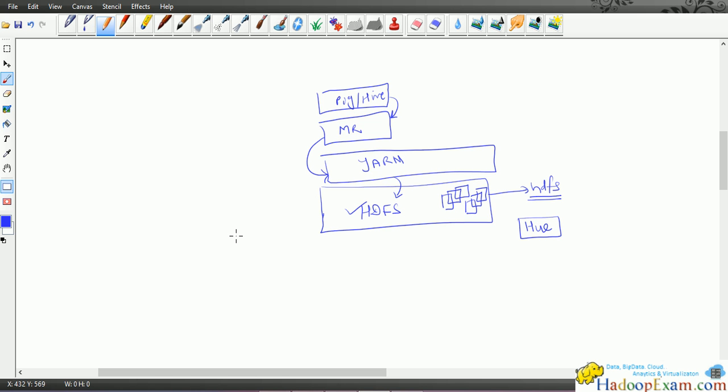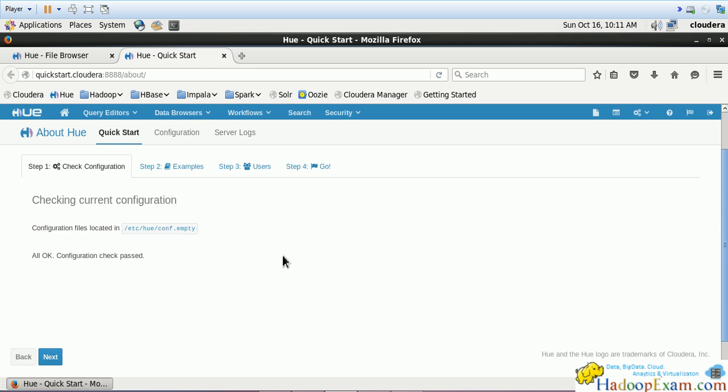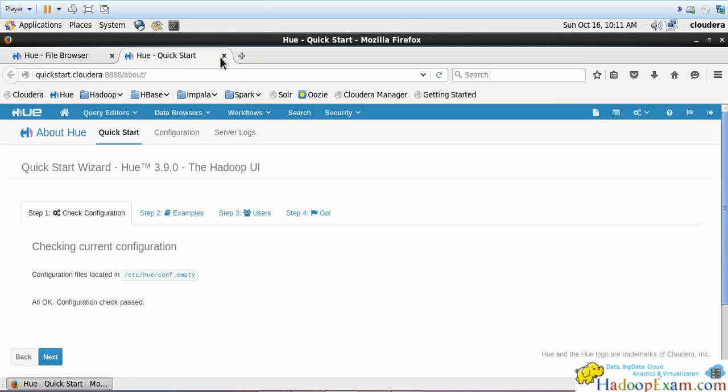So if it asks, the username is Cloudera and the password is also Cloudera, correct? Just remember this, because people are asking us what the username and password are, so that's the reason I'm telling you here. Okay, so now we have already created the file here.